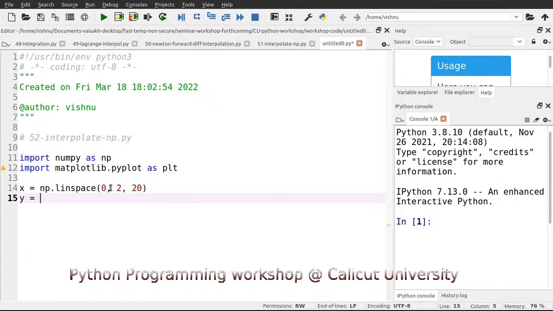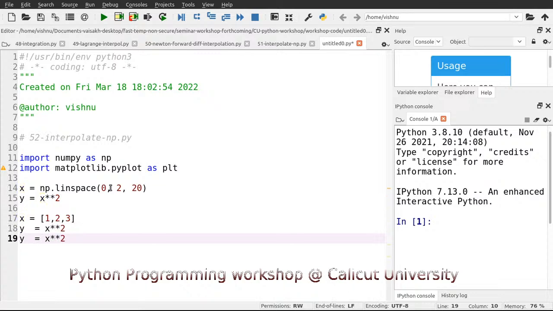Y correspondingly, let us just square x. Remember that squaring a number of items simultaneously is possible because we are using a numerical Python generated array. Doing such a thing using a list is not possible. What I'm saying is, suppose that we define x to be equal to the list 1, 2, 3, just for example, and suppose that we write y is equal to x square. This will not work because x is a list. This is a standard Python object. A standard Python list cannot be squared just like that, but you need to do it individually.